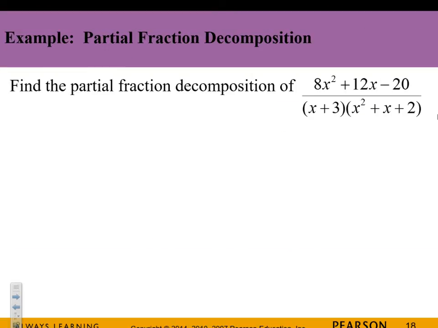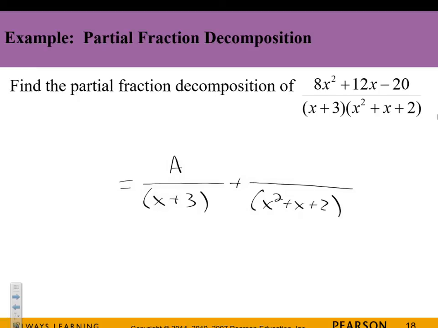In this case, this would still break up into x plus 3. That's a linear factor, correct? So up top, something to the x to the 0 degree, which is a constant, plus, here's my quadratic. My top has to be a linear factor, so bx plus c. And that's our setup. It's not a big deal, is it? Because then it just works just like the last ones. We're going to multiply both sides by that denominator, figure out what's on the right side, simplify it, factor out, set up some systems if we need to, and then we're good to go.